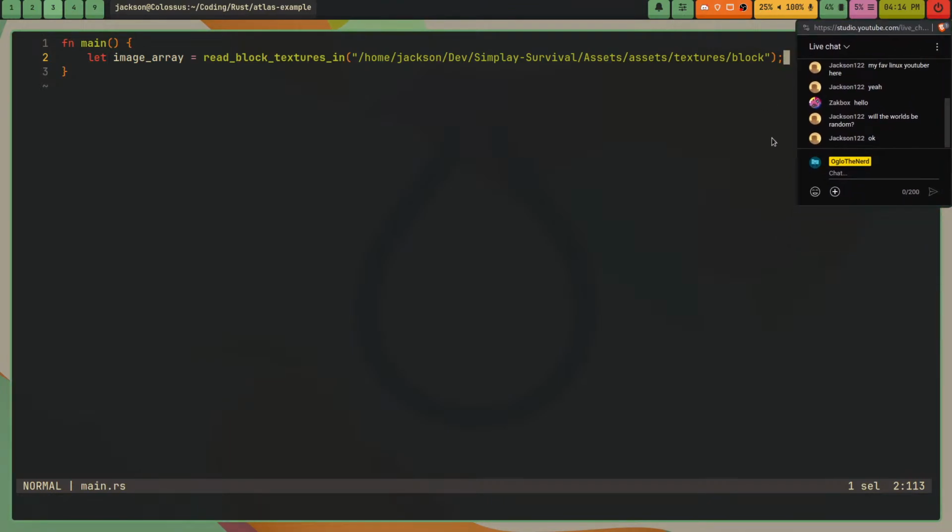And then, let's see. Oh, okay. So actually, block atlas from... and so yeah, and then what I'm gonna do is I'm going to create this function.